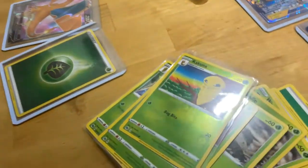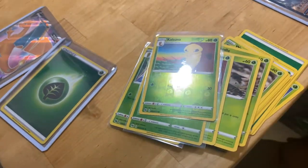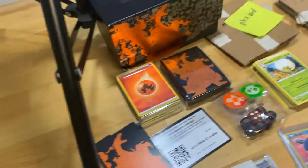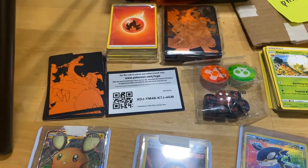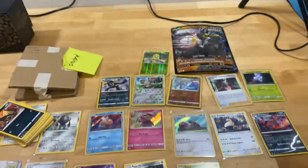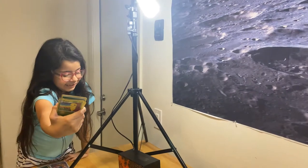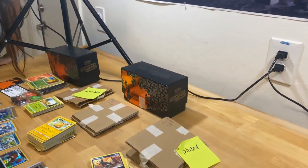So here it is, it's part of the leaves. I received all the leaf for that eBay break. And then I got the leaf and I got the promo card. Got the ETB, it comes with dice, some coins, spin, that's the promo card, sleeves, card separator. So yeah. Boring cards. Repeats. Okay, common. Okay, let's go see the other ETB. Let's see what we got.